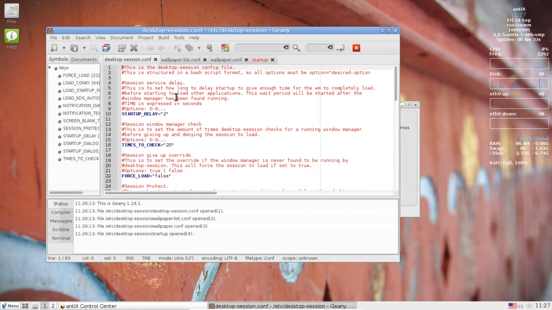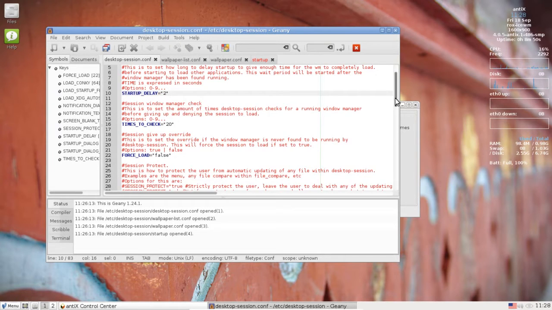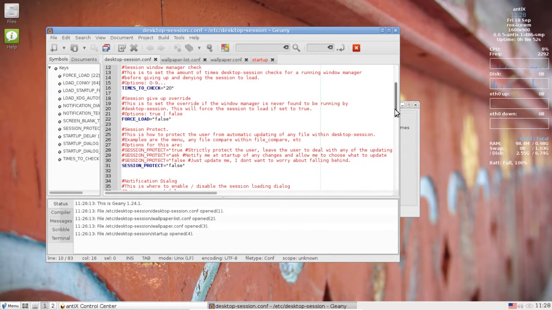And then desktopsession.conf is where the main desktop session app is configured. And there's some different things. Most of this is fairly well commented and documented. You can set some delays if you need the system to wait a little longer for apps to load before the window manager launches.